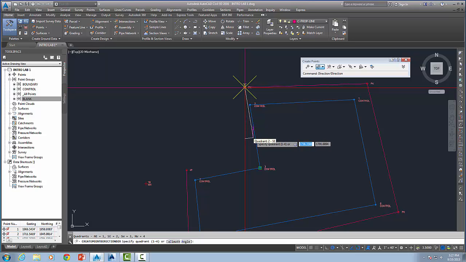And now it says, okay, what is your bearing angle and quadrant? So the first thing I need to do is give it a quadrant. Now I can use the quadrant and bearing that it's showing me. It's just going to put it in this direction, but that doesn't matter, because all that does is allow you to shoot it one way versus the other. So I'm going to go ahead and use quadrant 4.